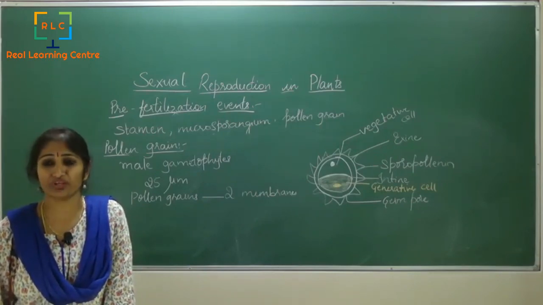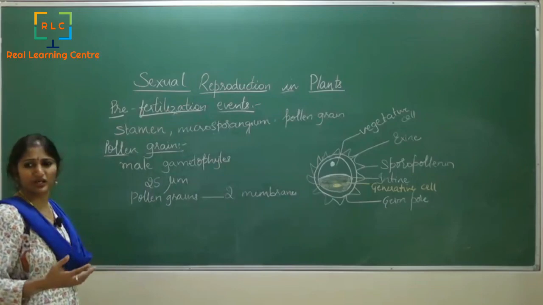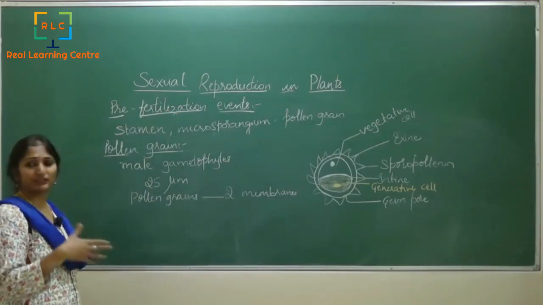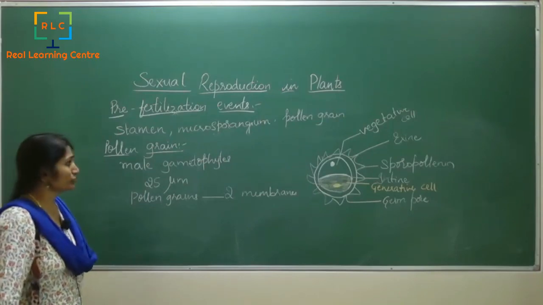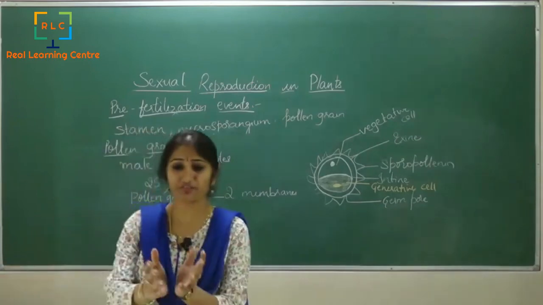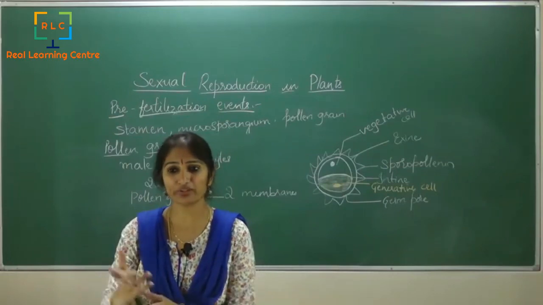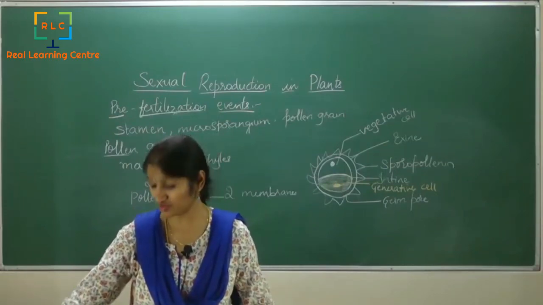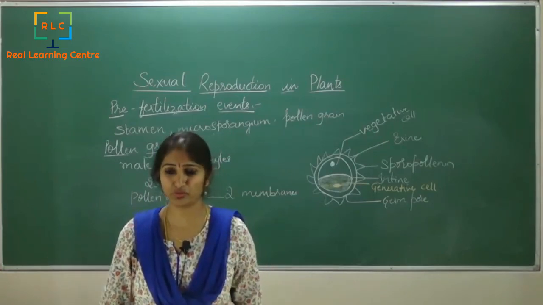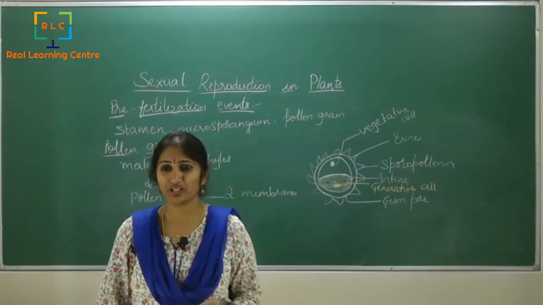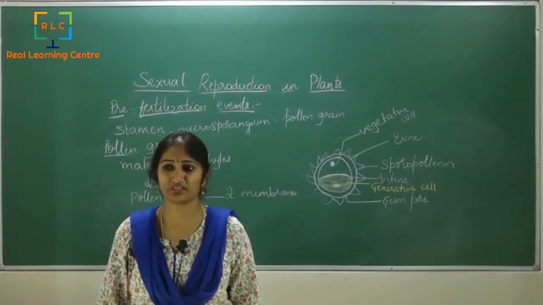We have also seen that these pollen grains, once they come out, fall on the stigma, and then some kind of development happens. But now I have one question to ask you. If pollen grains come out of the flower, do you think they can sustain their viability for months, years, or whatever? What do you think is the lifespan of a mature pollen grain? That is my question to you. You can think about it and answer me in our live class.